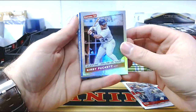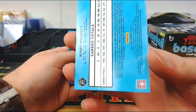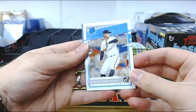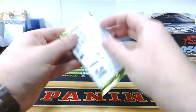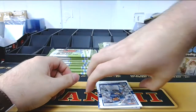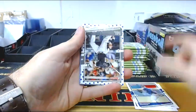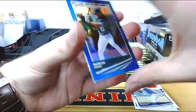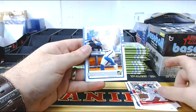Another number card of Kirby Puckett, 134 of 200. Blue foil of Zach Collins. A Yamamoto rated rookie. Got Blue Stars, Eloy Jimenez for the White Sox. And a blue foil of Marcus Semien. Rated rookie of Bo Bichette.